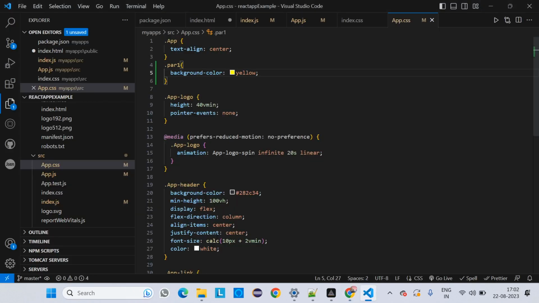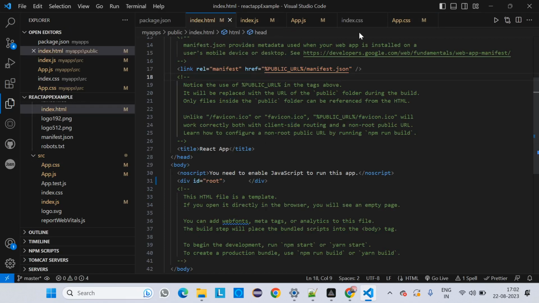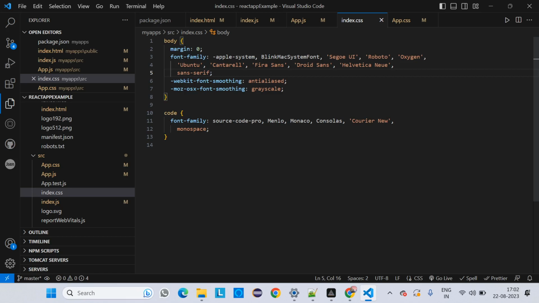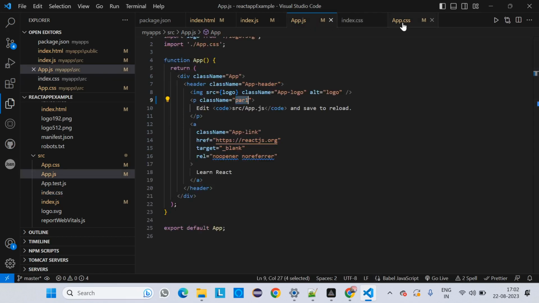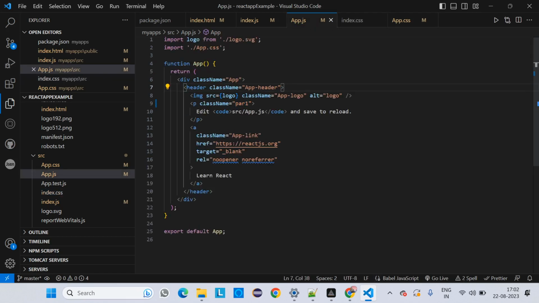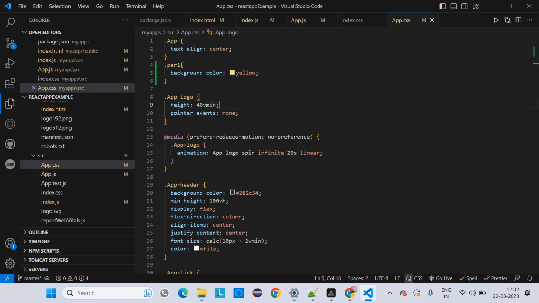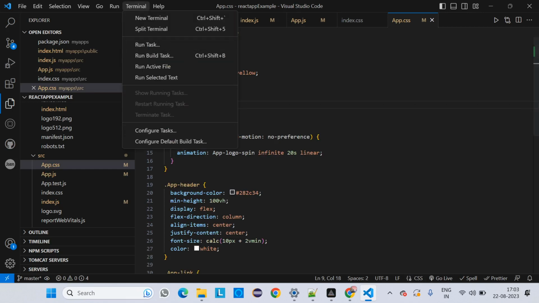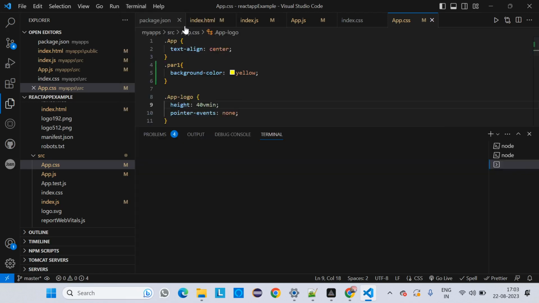Okay, so this CSS we have written, now just try to save everything. We have saved everything, app.js and app.css as well. Para 1 I have given here, the class name is also okay, and app.js I have closed as well.